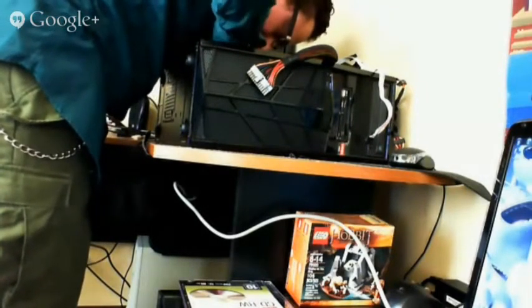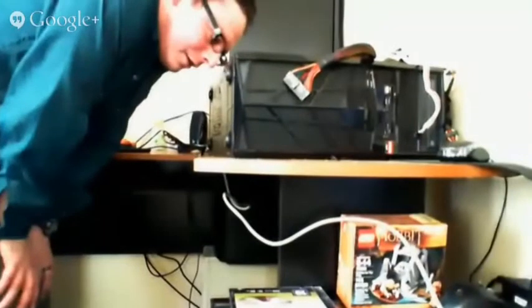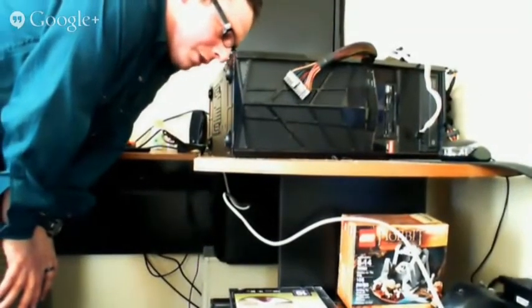That is a big video card. There we go. Big monster video card is in there. Now the tricky part I already see is how I'm going to get down to my SATA ports down there. They are kind of tight. The video card's that big, it's actually in the way of my SATA ports. I don't know how this is going to work. It's actually blocking one of them entirely.